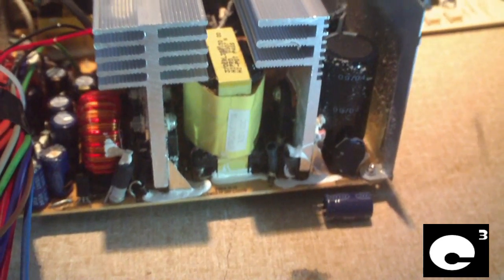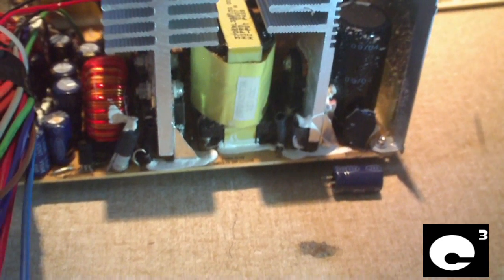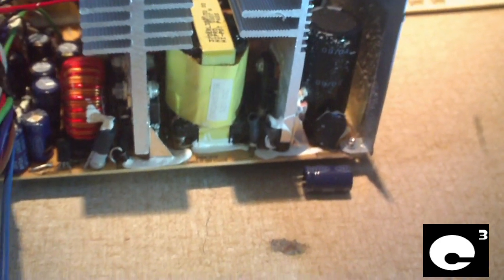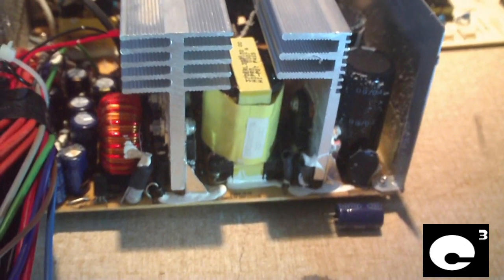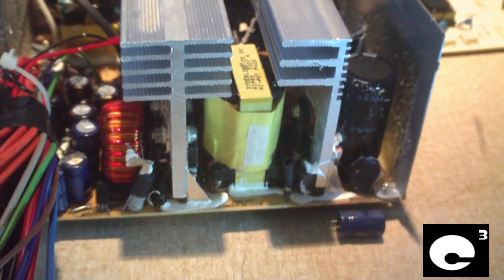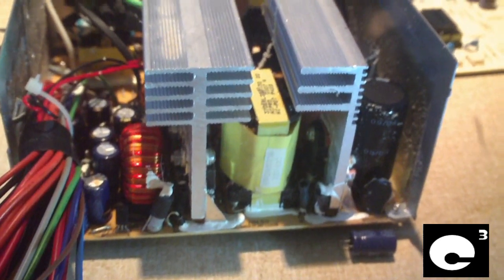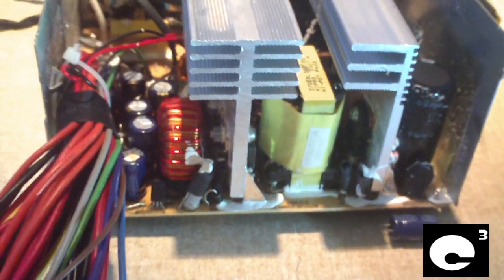Hey everybody, let me tell you about this foolish mistake I made yesterday when I was recapping this power supply. This Hypro 300 watt power supply was in an HP computer and it had some bad TPO capacitors in it, so I decided to replace them. And I commonly harvest capacitors from other power supplies and motherboards, that sort of stuff, and reuse them.